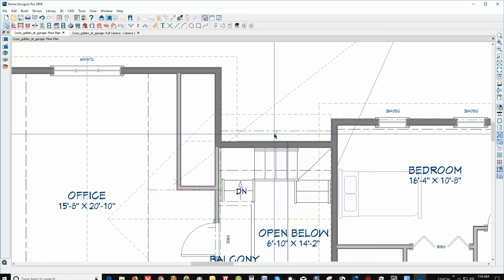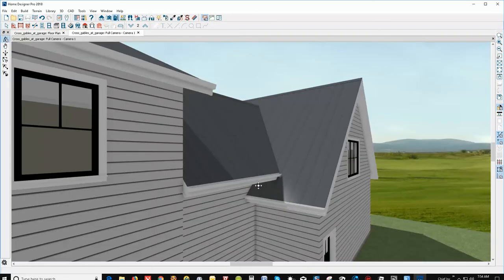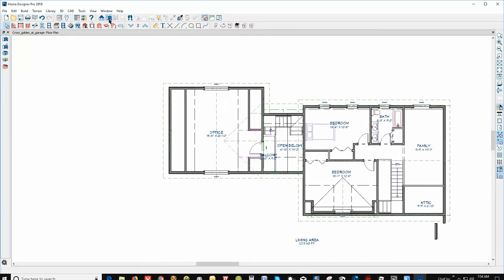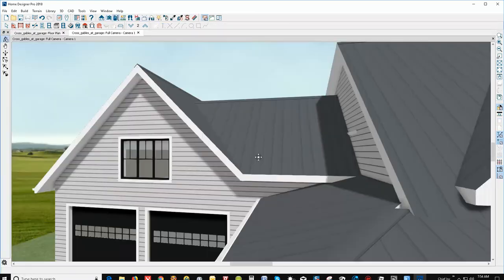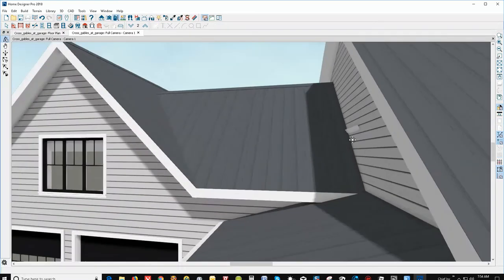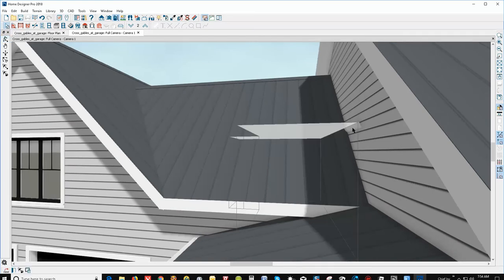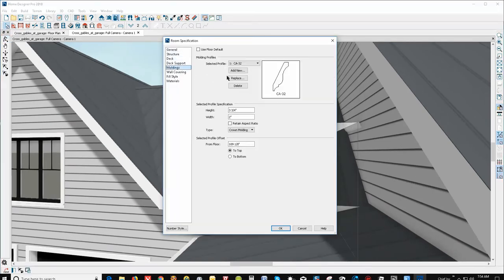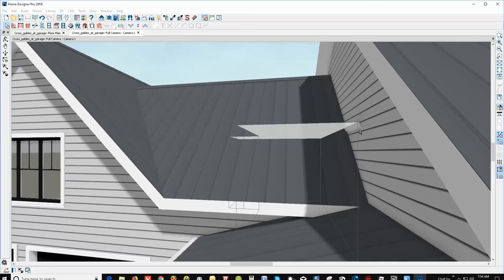Now we'll go back to the camera view that I had open, and that's a more finished looking design and how they would probably be built in the field. Let's check the other side. This side I think will look alright. Oh, right here, that's some crown mold from this room here, open below room. My advice there is if you don't want it sticking through into your elevations, then just remove that in that one room. That'll get rid of that little artifact there.